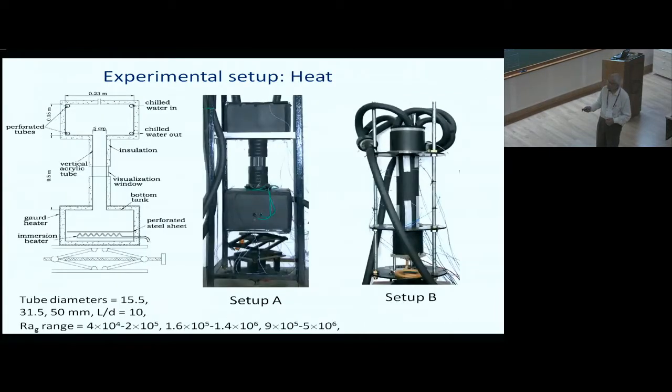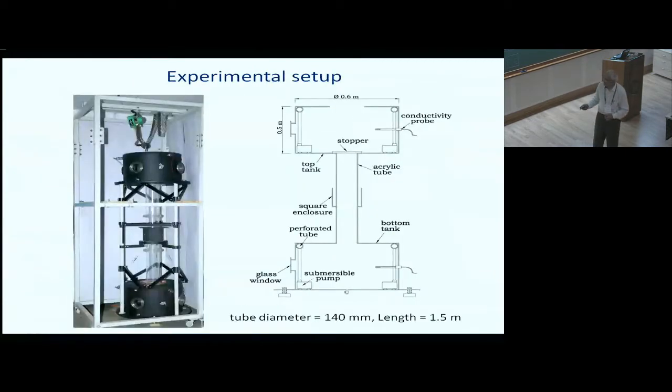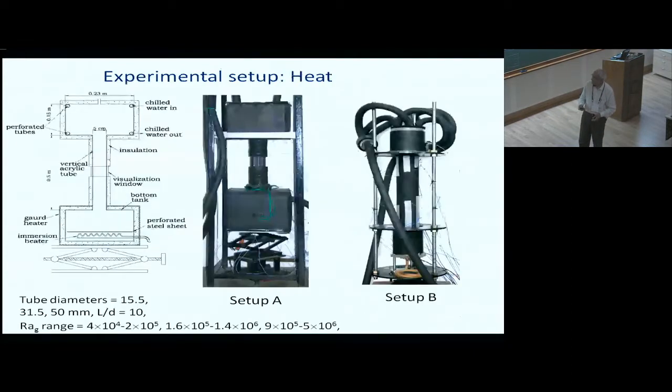So this is using heat. We have a heater here, and one of the advantages with salt is that you get a true adiabatic boundary condition on the walls. Whereas in the case of heat, you need to insulate the side walls. So one has to be careful in how you visualize. And also heat can get lost to the surroundings, so then one has to put a guard heater around here.